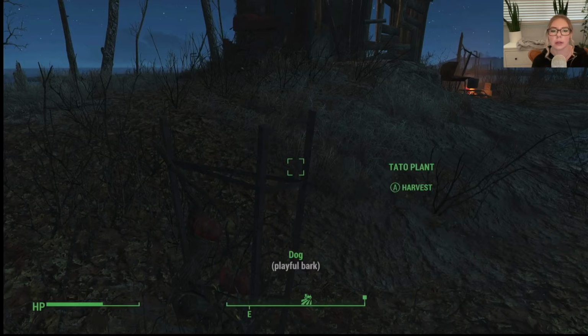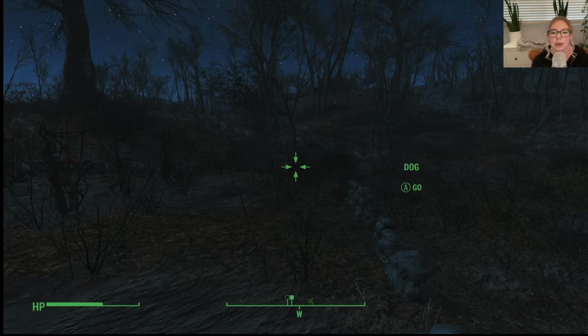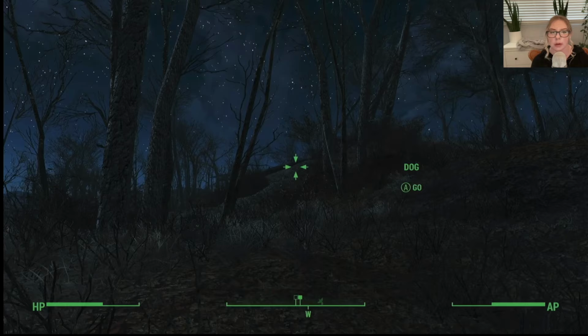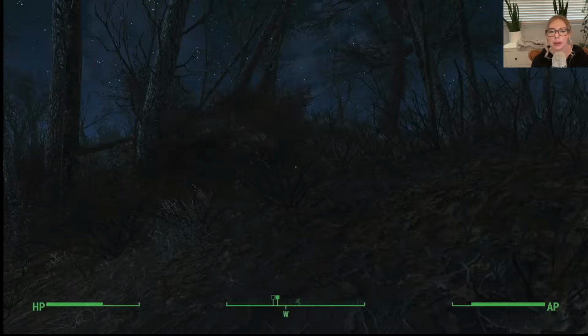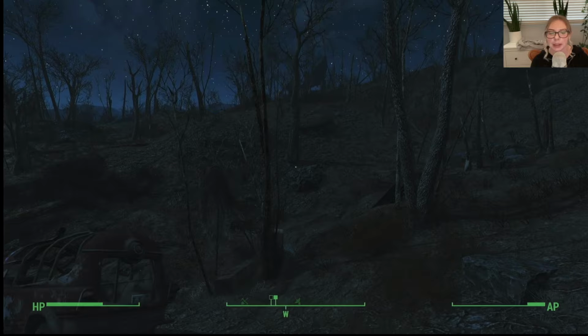Okay, so now I have to talk to Preston. All right, and he is this way. Sorry, I don't want this dog commanded. How do I exit that? Ah, okay. I know, dog, we're tired, I know. We're heading back.